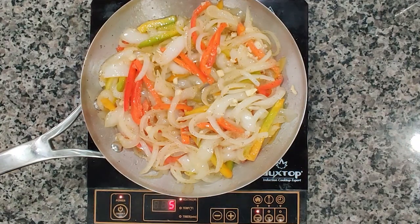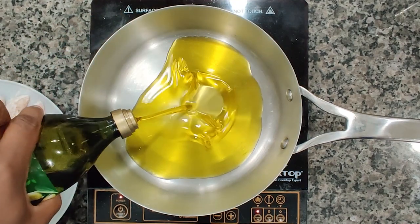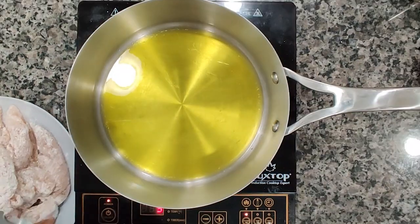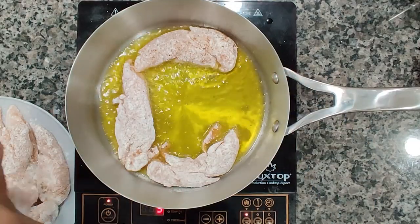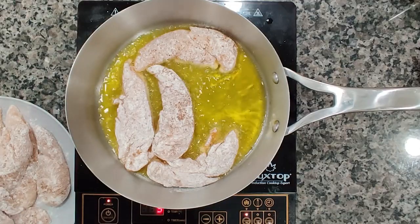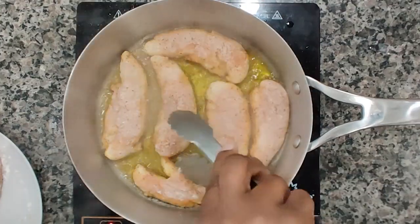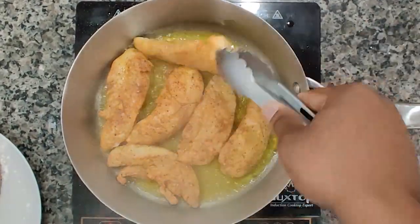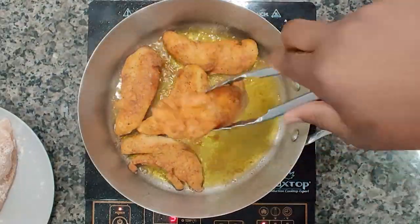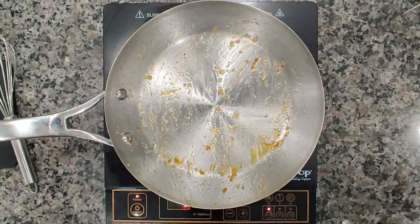I like the pan drippings to make the sauce. So we're going to set the veggies to the side, get another pan, and prepare our chicken. Add just a little bit more olive oil to the bottom of this pan because you're actually going to be frying the chicken. When I go to Olive Garden for chicken scampi, the chicken doesn't have a nice crust — I like mine golden brown, so that's why I'm making it this way. Once it's golden brown on both sides and reaches an internal temperature of 165°F, take it out.